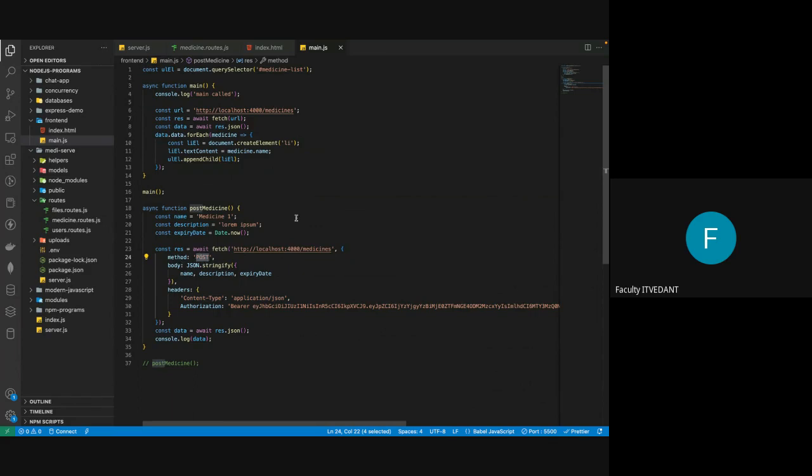By default, this method is get. That's the reason we are not specifying any options here. But if the method is different, then you need to specify options here. And body you can specify like this, headers you can specify like this. If in the get request you need to send a header, then in that case you need to specify a comma and then the object where you can specify the headers, and the authorization header you can specify. Okay, now coming back to the login part.